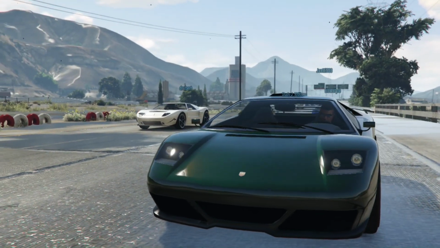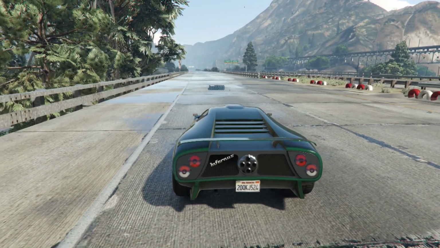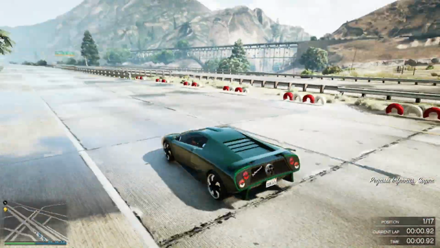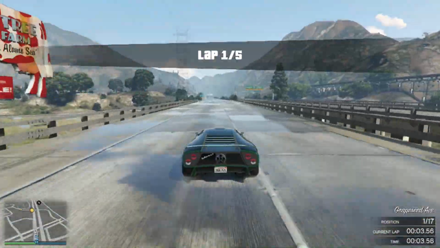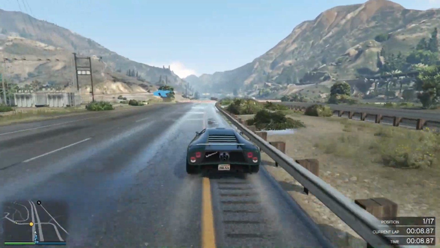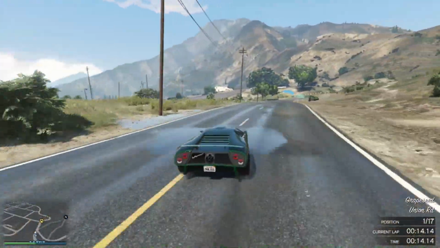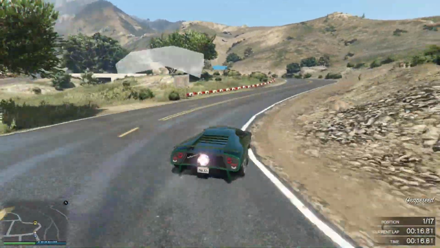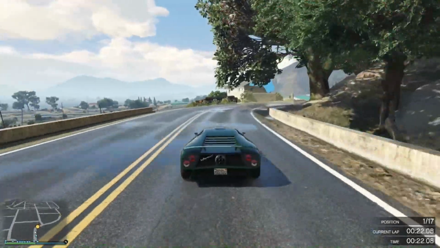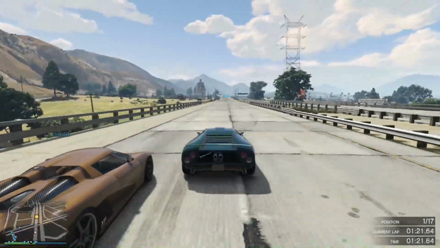So the next is Farm Your Friends in North 2, and this is a Blaine County track made by RB Driften. Well, I decided to go with the Infernus here. Always before these events I go out on the tracks, try them out, and think what kind of car would be suitable for this race.